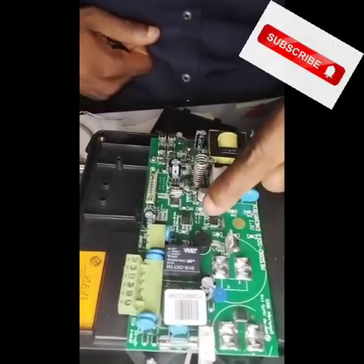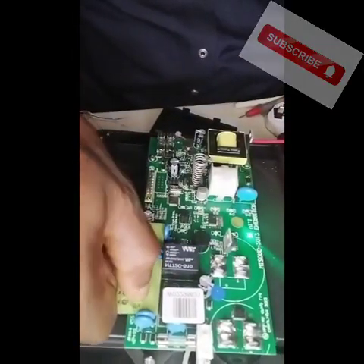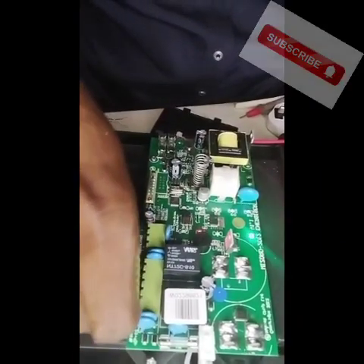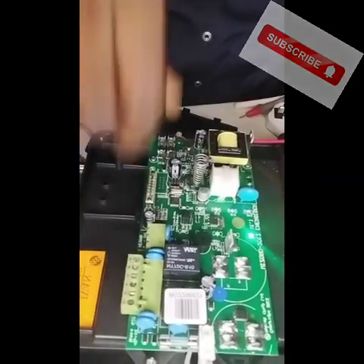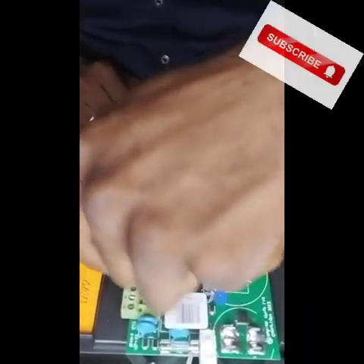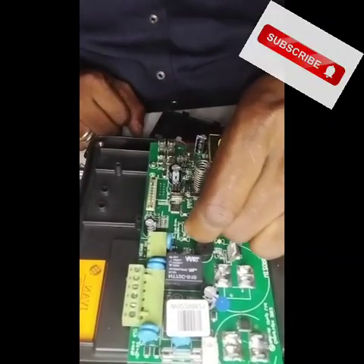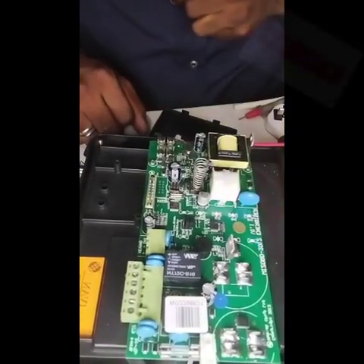Your jumper number 3 is what is used to control the switch. Let me open this so you can see this terminal. See this switch written here — that is where your cable connects so you can remotely turn this energizer on and off. For the programming of this energizer, to activate this switch position, all I need to do is take out jumper number 1 and take it to jumper number 3. Close jumper 3 now — jumper 3 is closed.